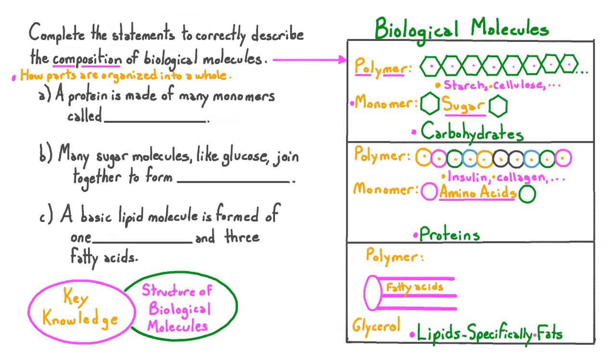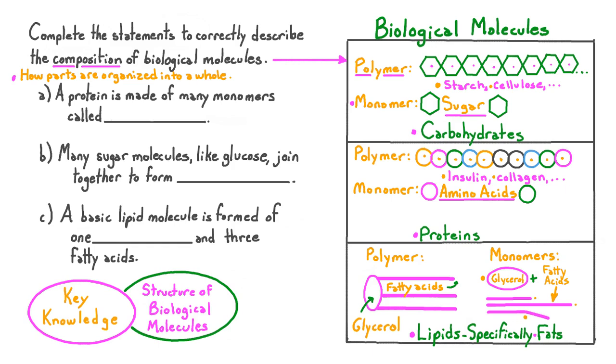Lipids are a little different, and while some references don't consider lipids to be polymers, we will recognize them as polymers. And while lipids also include more than just fats, we'll limit our scope to just fats here. Fats are made of a molecule of glycerol bonded to 3 fatty acid chains, which can vary in length and bond type. The monomer units of fats are glycerol and the fatty acids that attach to the glycerol. The fatty acids vary in length, and some of them can even have bends. The combination of the different fatty acids that attach to a glycerol give the fat its identity.